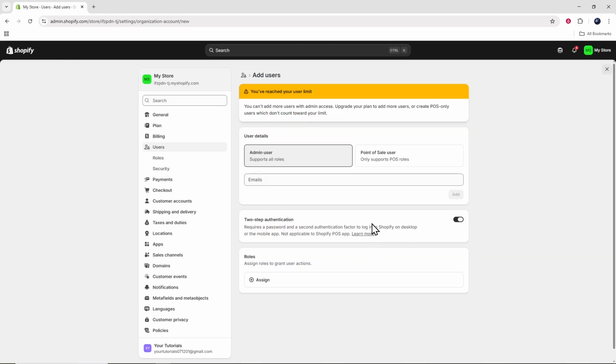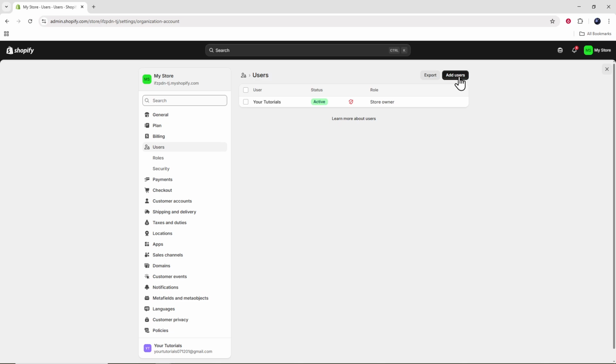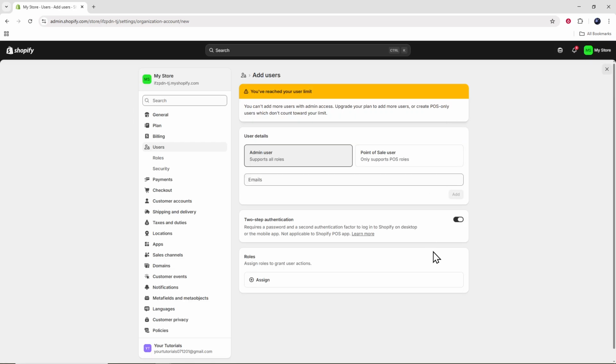To recap the flow on screen, you signed into the Shopify admin, opened Settings, went to Users and Permissions, selected Add Staff or Add User, entered their name and email, set the correct permissions, and sent the invite. Then you notified the person to check their email, they clicked Accept Invite, and they created or logged into their account. With that, the access handoff is complete. That's it. You've successfully given Shopify store access, and the new user can now log in with the permissions you assigned.